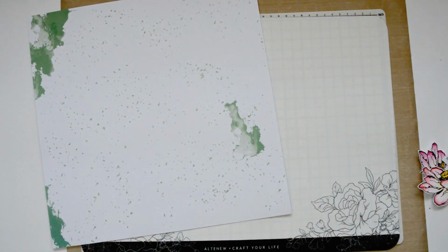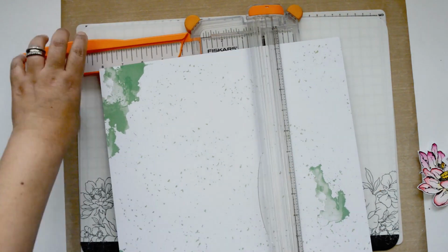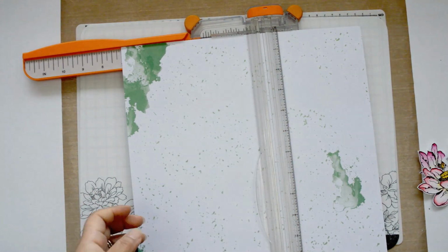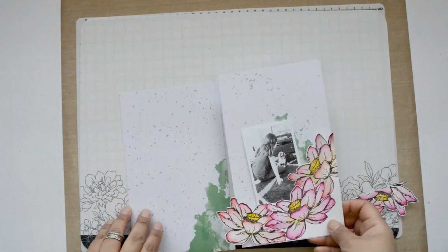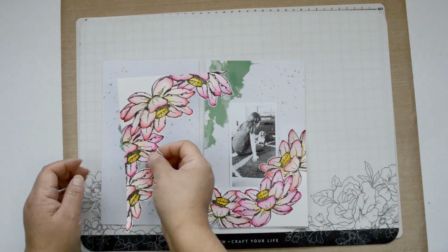The paper that I'm gonna use for the background comes from the Art Family collection, and I love the fact that it had those little watercolor splatters and that little bit of puddling of watercolor. So I thought it was going to be perfect for what I have in mind. I want something very plain. I want the flowers to be the centerpiece.